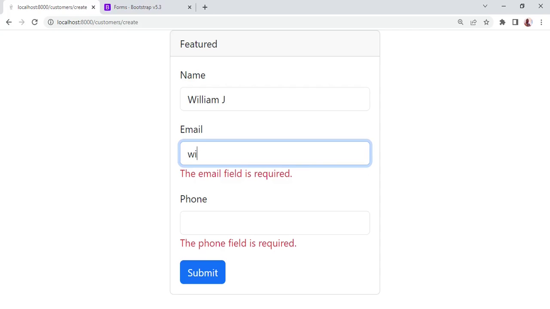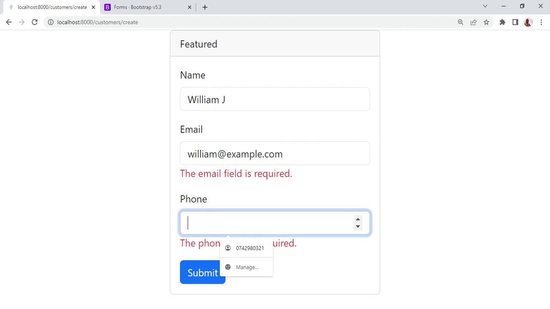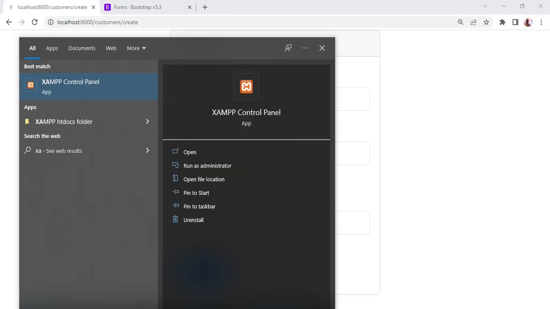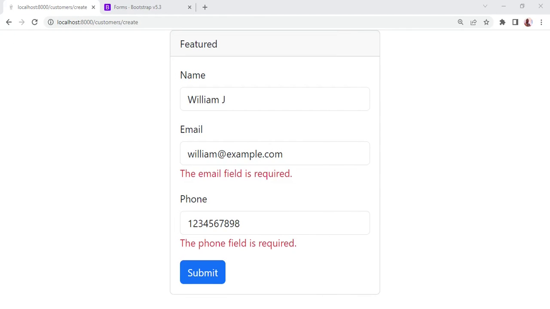And here we can have william@example.com as our email, and for the phone number we need a minimum of 10 digits, so 1 2 3 4 5 6 7 8 9 10, like that. Now if we submit this, we expect that this information will be saved in the database. So let me go ahead and run our database. I'm using XAMPP because I'm working on Windows.